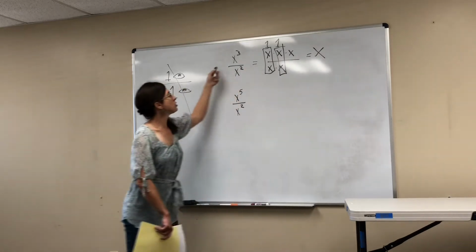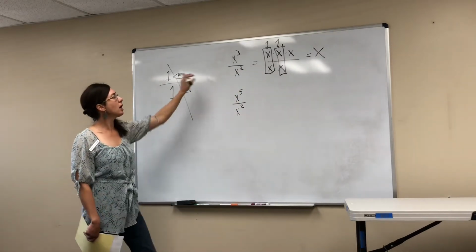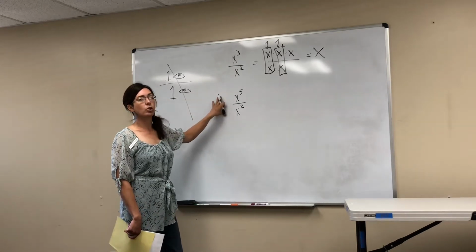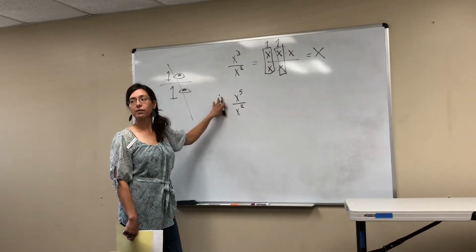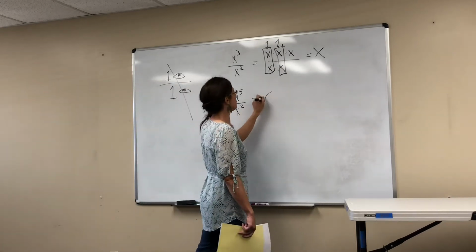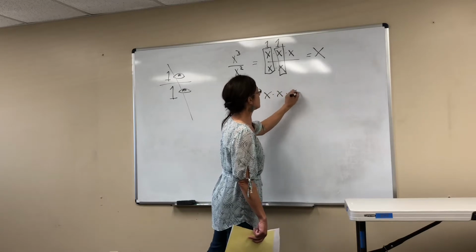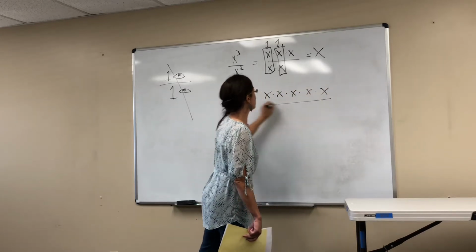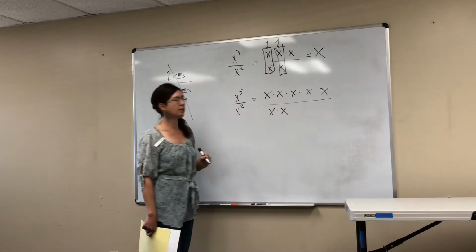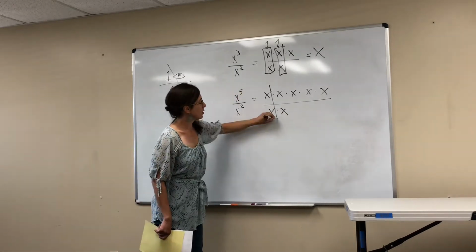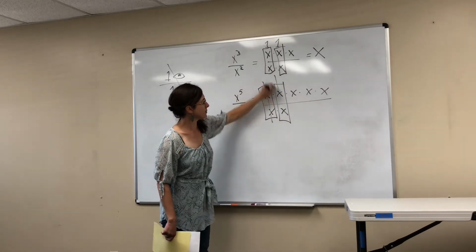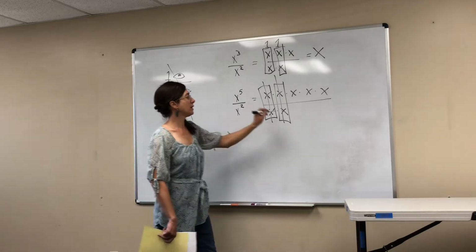So what are we left with? X. Okay, so now let's go back and see if we can come up with a formula. Let's do this one, and we're going to work through it to see if you can figure out what the formula is. So I have x to the 5th, x times x times x times x times x. So I have 5 of them on the top. I have 2 of them on the bottom. Take out our 1s, right? What are we left with?